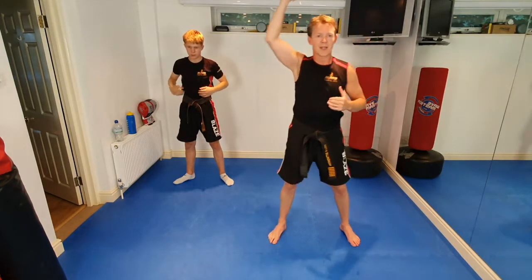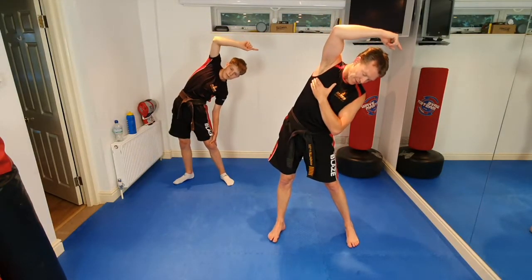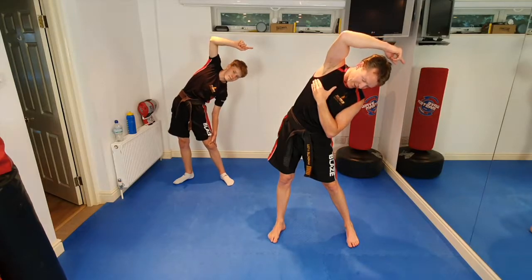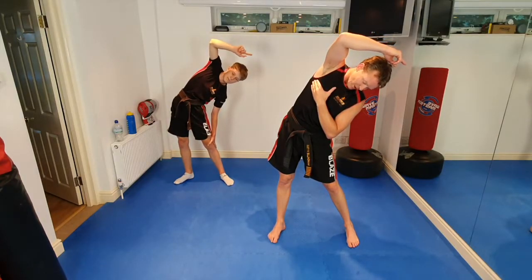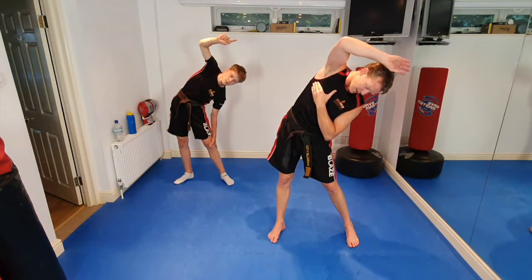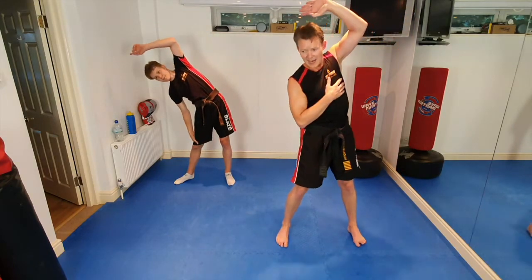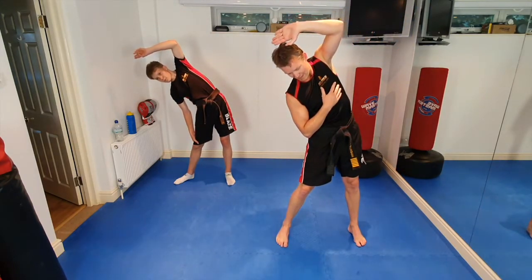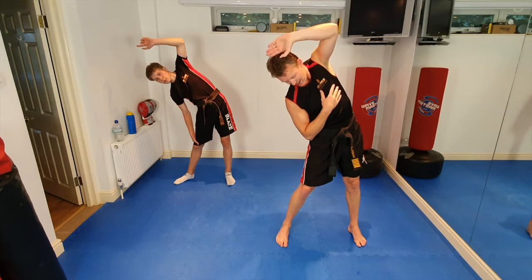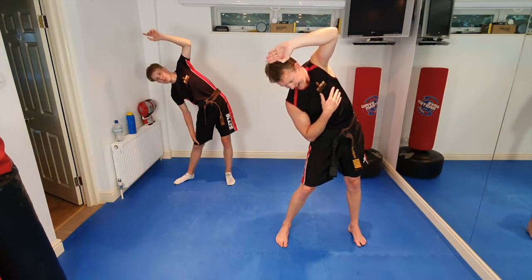This time over to the left side. Keep your left shoulder in line with your left ankle. And 5, 4, 3, 2, 1, and relax and change to the side. And 5, 4, 3, 2, 1, and relax.